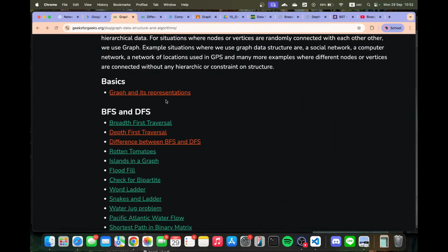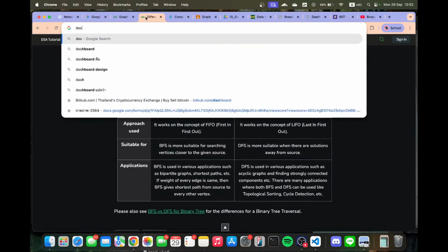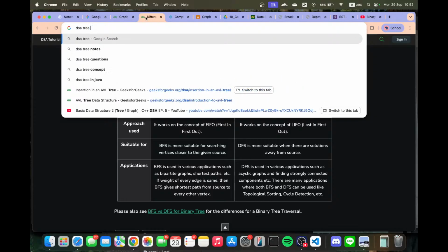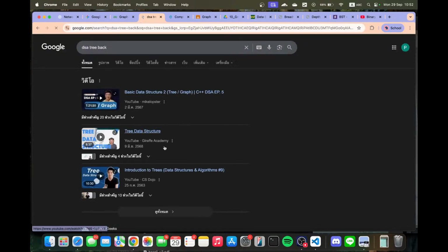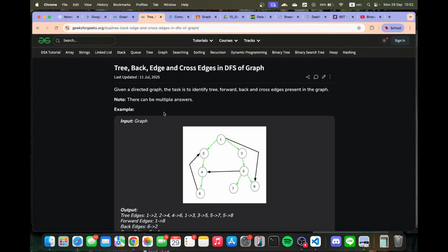You have to draw the tree of the depth-first search traversal, which means, let me show you the picture. It is easier to look at. Okay. This is an example of the tree.